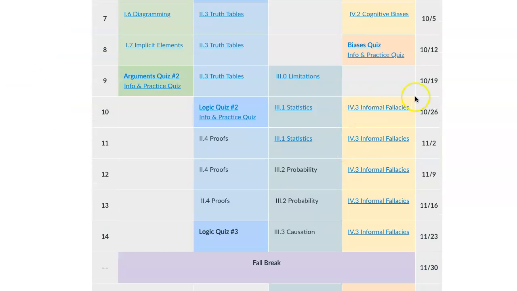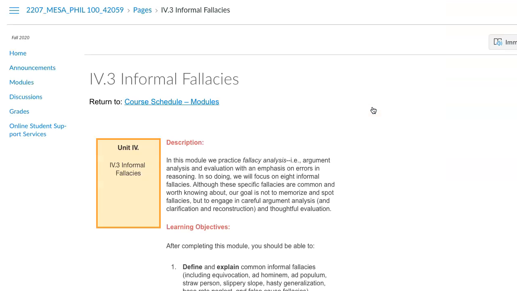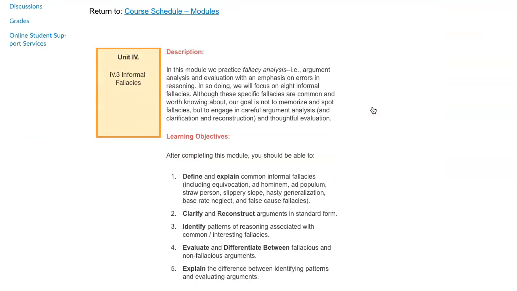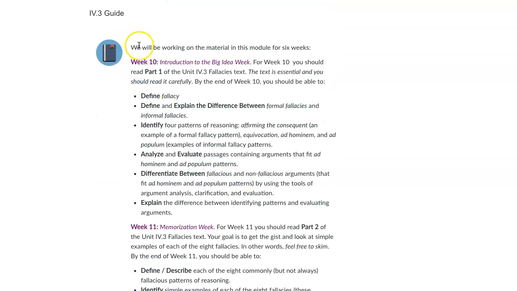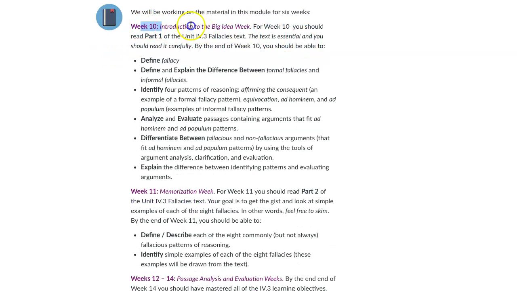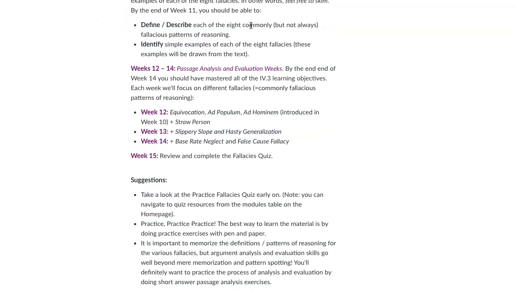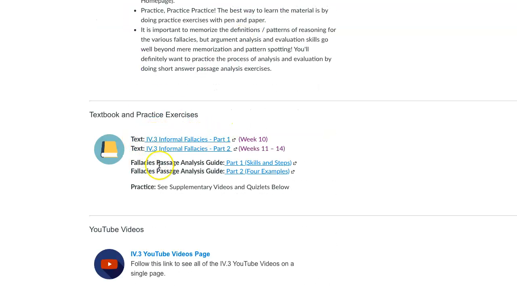And let's go to our new module for informal fallacies. As usual, there's a description, there are learning objectives, and a guide. We're going to be working on this material for 6 weeks, including the week with the quiz. So for this first week, we're introducing the big idea. There are 2 parts to the text, part 1 and part 2.